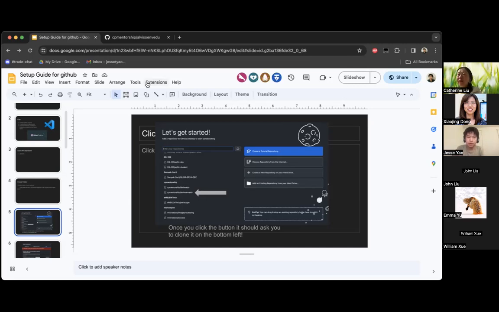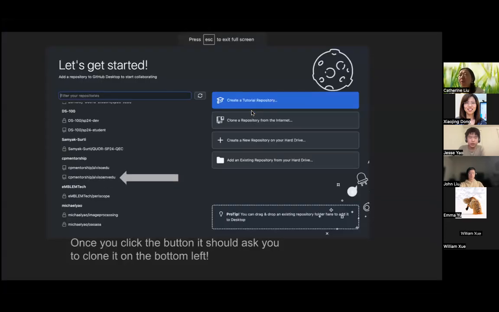And then, okay, so while we wait for William, I guess I'll move on. If everybody sees this UI, you can click the repository. Now, if you've used GitHub for quite a while, you'll see all your repositories over here. So you see for me, I've got my 100. I've got Michael Yao's stuff here as well, right?